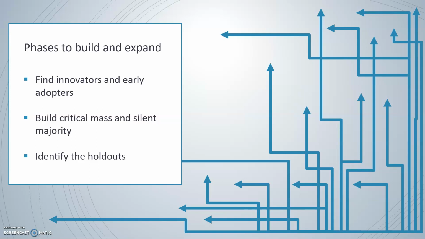The silent majority would be people that don't necessarily have a lot of influence. They would just be team members within the organization. They don't have a lot of influence, but there are a lot of them. So if you get the critical mass and silent majority following DevOps principles, it's easier to snowball and build that bandwagon effect. And then you want to identify the holdouts, which are the people that want nothing to do with DevOps. They're scared of change and they really just don't want any part of implementing the practices. You want to identify and figure out how best to get them on board.